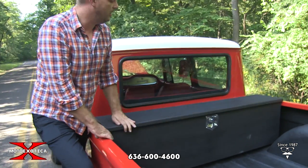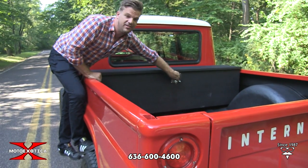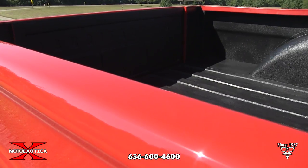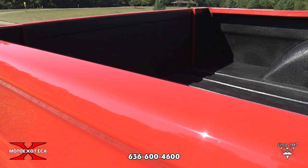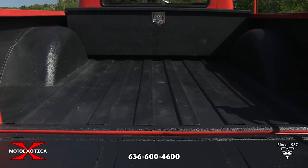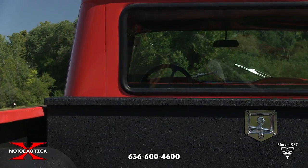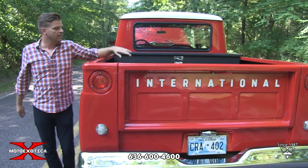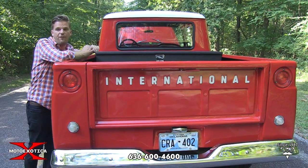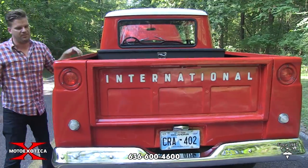This truck, I personally have put about 400 miles on. Yeah, I can't stop driving. It's so fun. And I've got to say, the previous owner that I bought it from noted that you're going to get about 21, 22 miles a gallon in this big truck. That's huge. So if you actually want a big truck to take on vacation, load the kids, put the boat on the back, it's got the long wheelbase. You could really drive this truck far comfortably, and not only that, get some pretty good gas mileage.